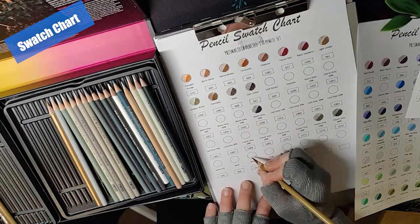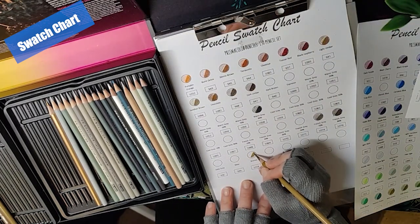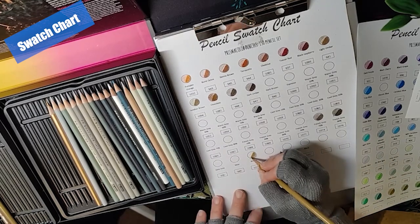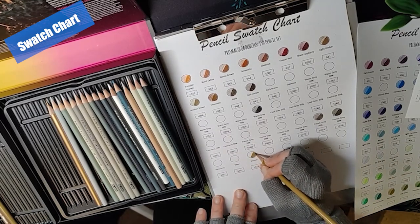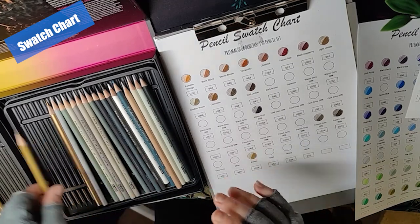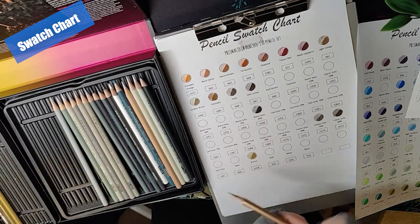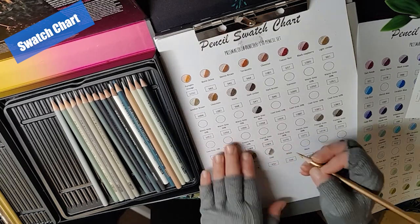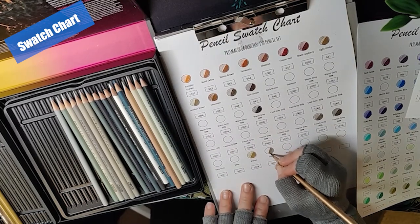Bronze. I love metallics. Whenever I get a pencil that has it, I freak out, because it seems like they're so limited on them. There's some gold. Ooh, the gold's actually kind of cool looking.